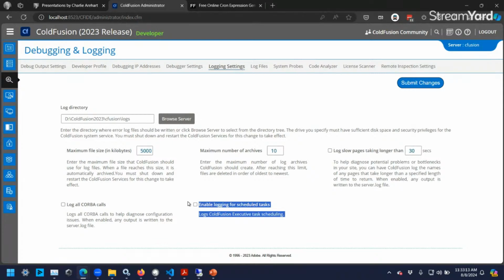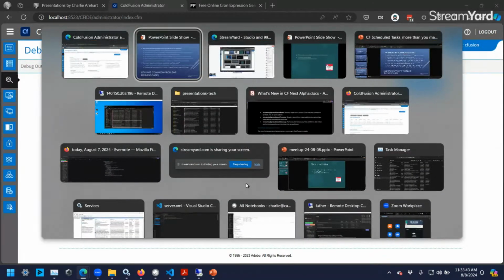No. ColdFusion logs are set to fill at a maximum of 5,000 K. That's 5 meg, and to keep 10 rotations. So that's 50 meg. The biggest this scheduled task log could be, it's called scheduler.log, the biggest it could take up on your hard drive would ever be 50 meg. I'm sure 50 meg is nothing on your server to allow you to have scheduled task logging, even if it fills up every day. Okay, so don't let that hold you back. Definitely turn on the scheduled task logging.